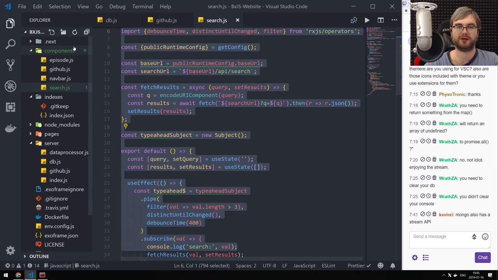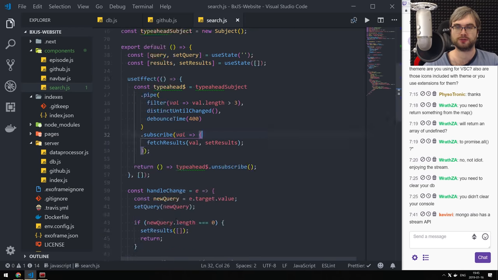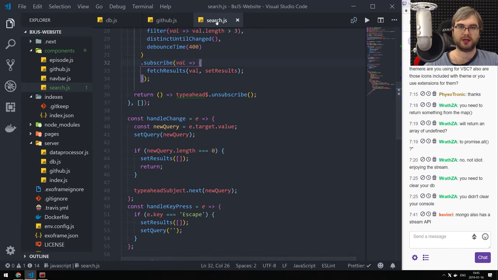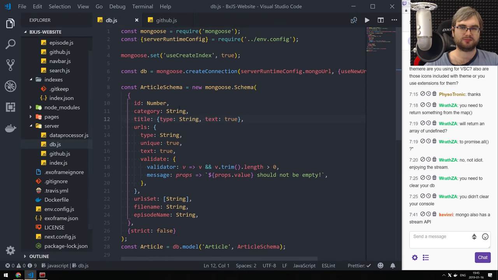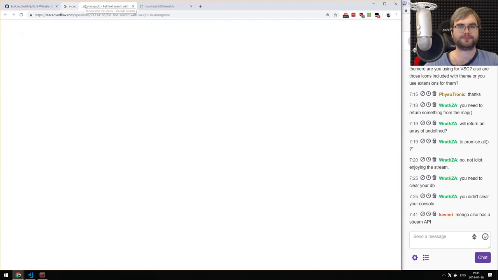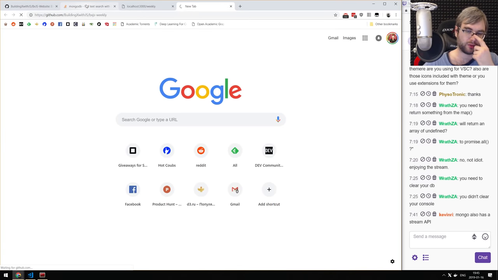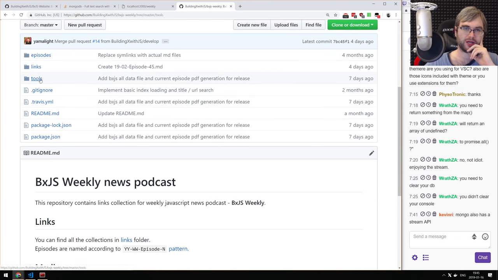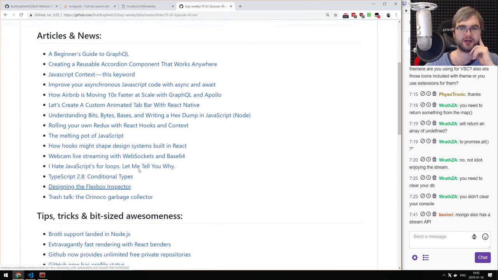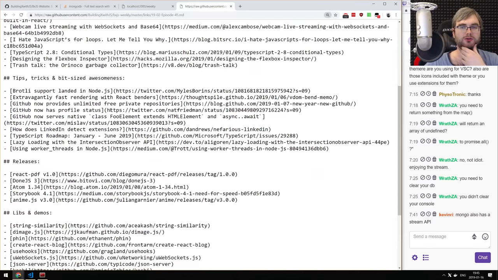Cool. So we found and fixed a tiny bug, which was related to the React hooks that are still awesome, by the way. All right, so we got that working. I guess the search is also working. Okay, you know what? We don't need that anymore, I guess. RxJS Weekly. So we got the weekly repo. We got, not the tools, we want the links. And just try to take one of the episodes, find a unique link here that is not present anywhere else, and try to search by it.